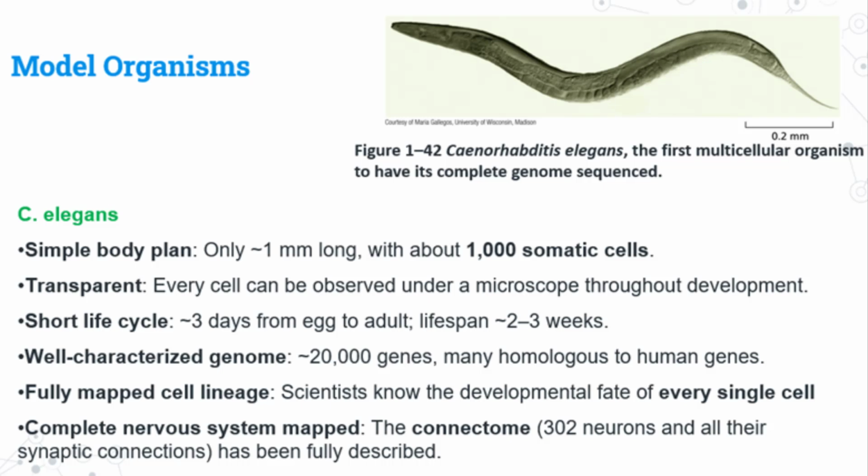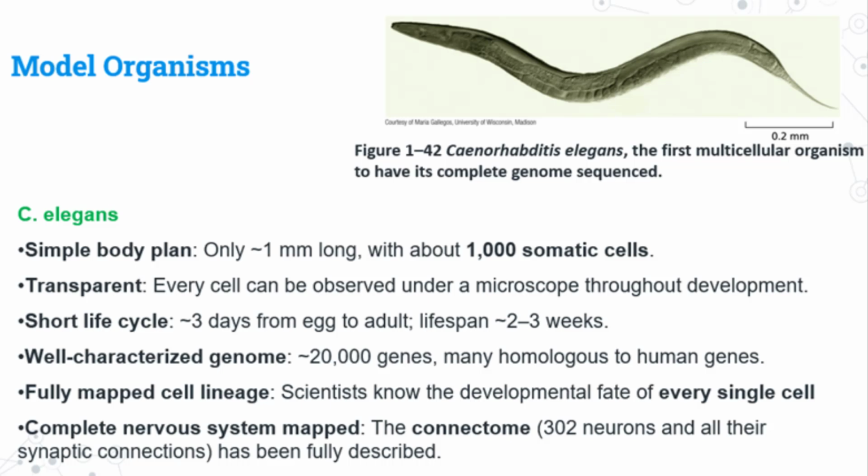And this isn't just a static map. It's like a living blueprint. Knowing the precise connections lets scientists trace how specific behaviors arise from neural circuits. It offers foundational insights into basic neuroscience and developmental biology. Insights we couldn't get elsewhere easily. Exactly. Insights that are otherwise almost impossible to observe in more complex organisms.